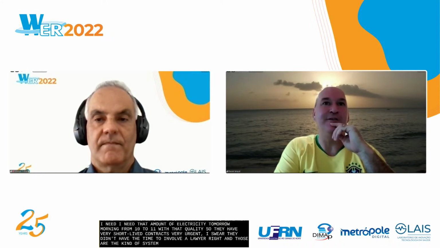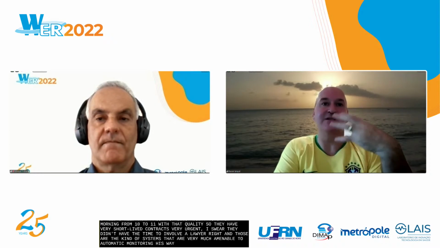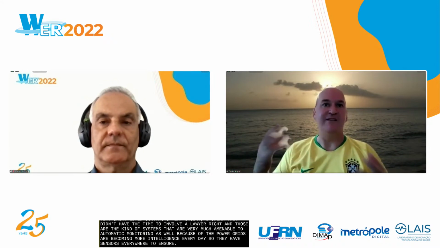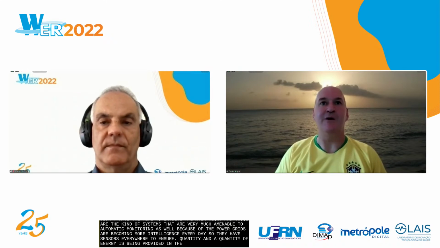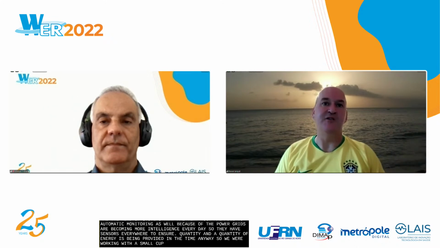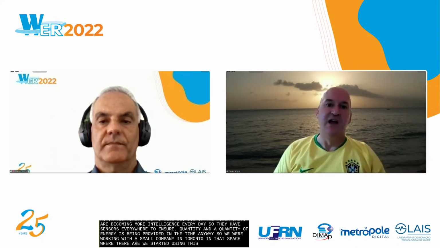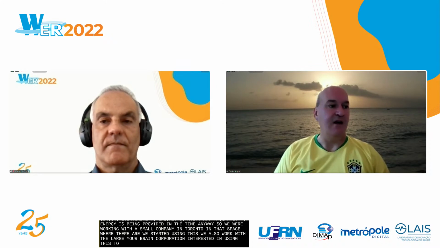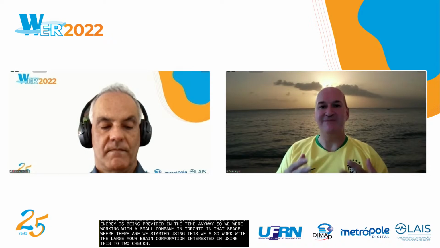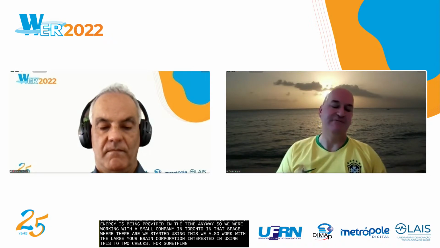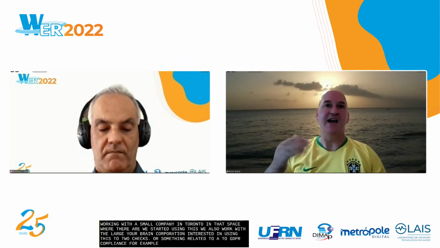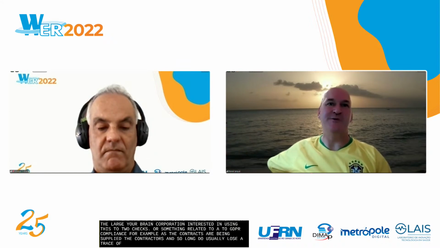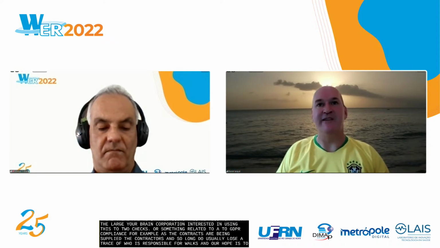Those are the kind of systems that are very amenable to automatic monitoring as well, because the power grids are becoming more intelligent every day. They have sensors everywhere to ensure that the quality and quantity of energy is being provided in a timely way. So we're working with a small company in Toronto in that space where we started using this. We also work with a large European corporation interested in using this to check that data sharing obligations are being enforced, things related to GDPR compliance, for example, as the contracts are being subdivided and delegated to subcontractors. They usually lose the trace of who's responsible for what. And our hope is to enable this through this kind of technology.